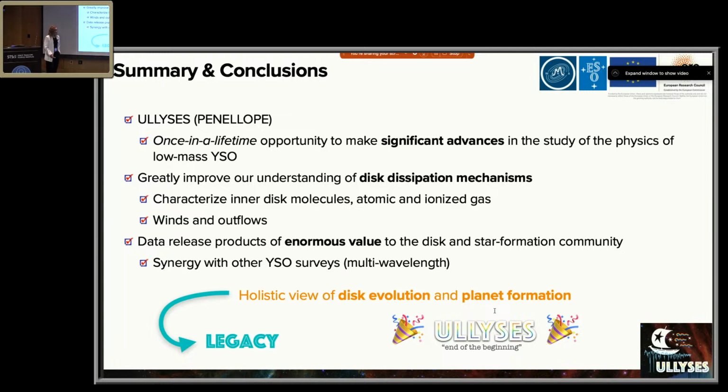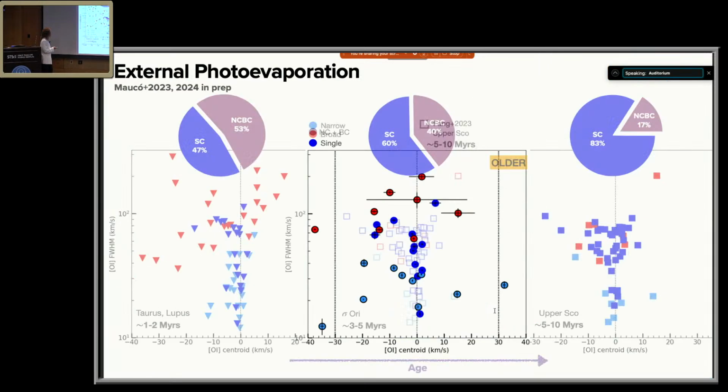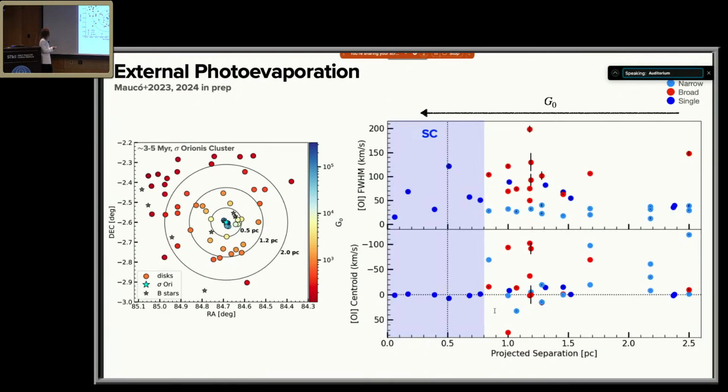Thanks, Karina. That was really beautiful. I am wondering about the single component oxygen 1 lines in your very irradiated sample: have you had a chance to look yet at how those single component lines compare to the lines from the less irradiated population that only have single components? You mean like the Basanti sample? Yeah. Do you have a sense of how the full width half maxes and centrals compare to those?